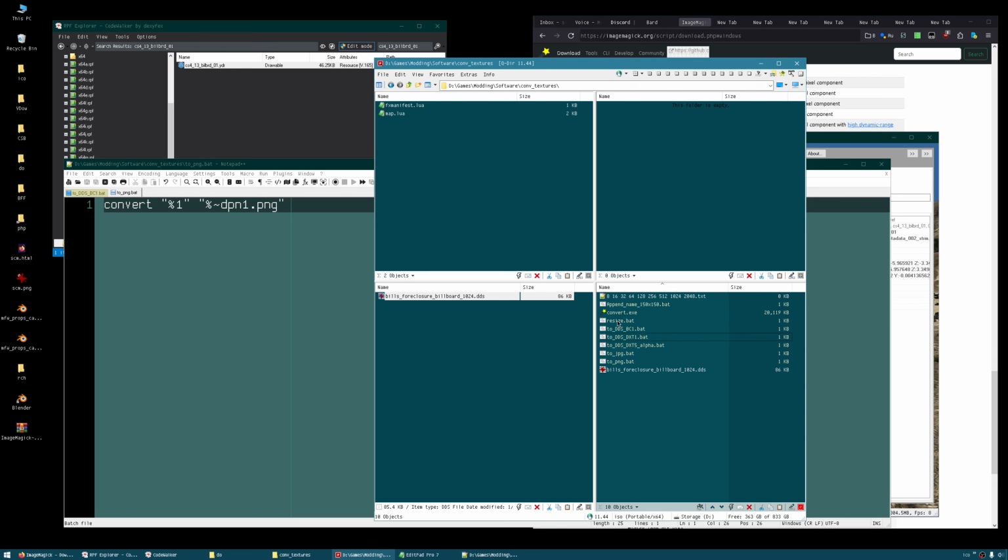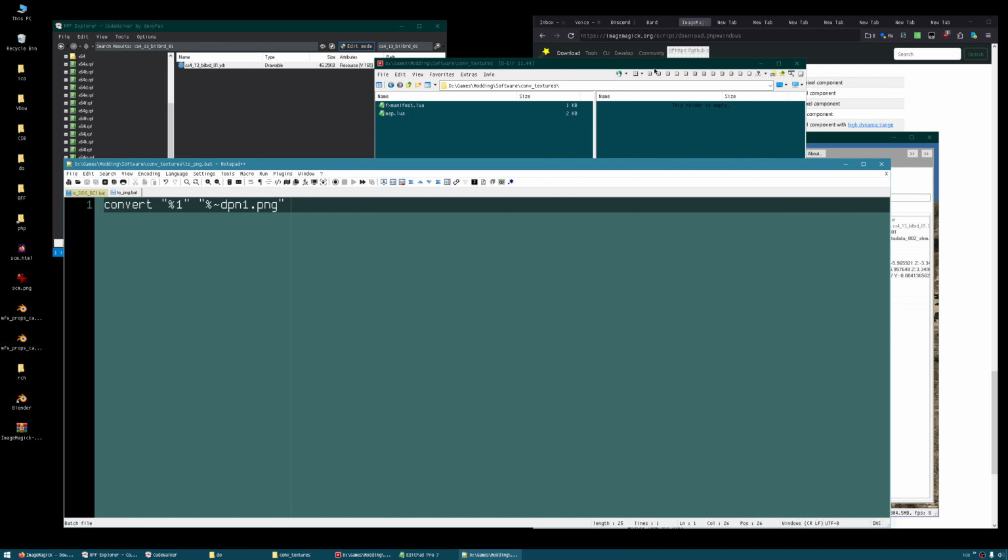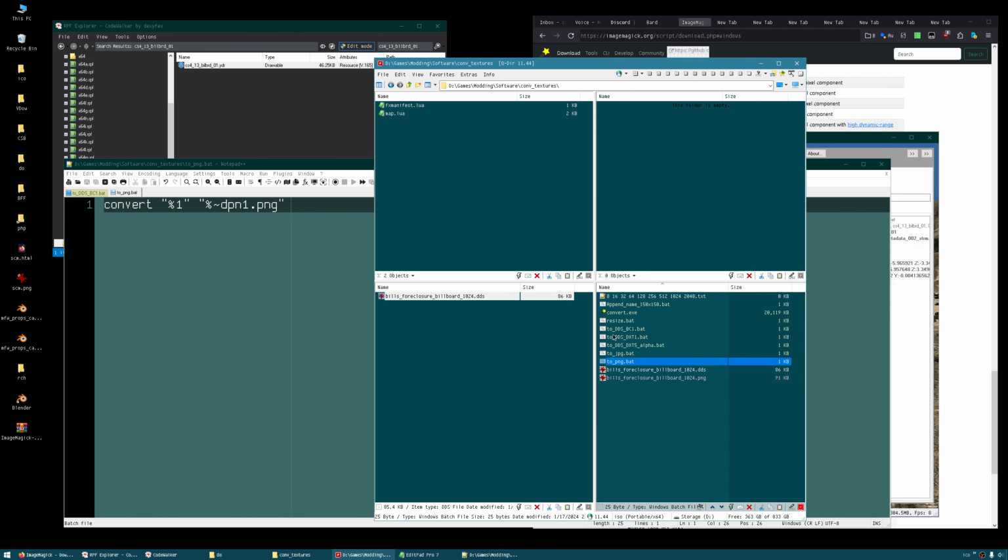And this will convert whatever DDS or image format you drag and drop into the bat into PNG. So select the DDS, then drag and drop it into the text file that now is a bat, and it will automatically convert your texture from DDS to PNG. Again, this is pretty much what it looks like. There is nothing else to it other than that. So first is to convert from DDS to PNG so we can edit it using MS Paint.